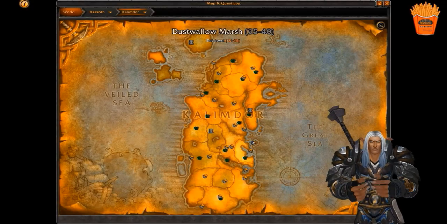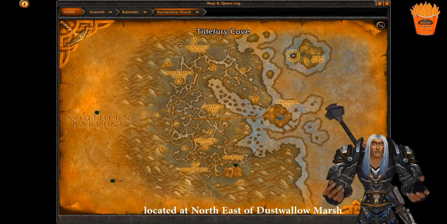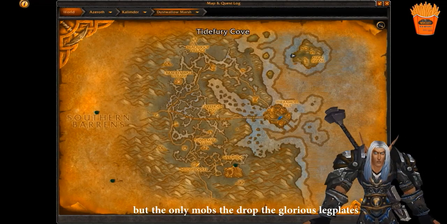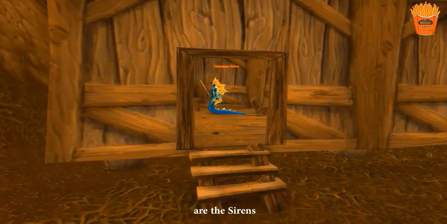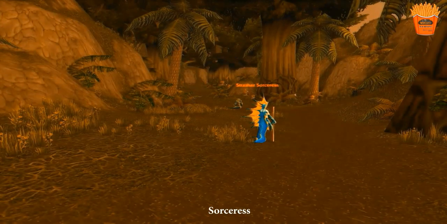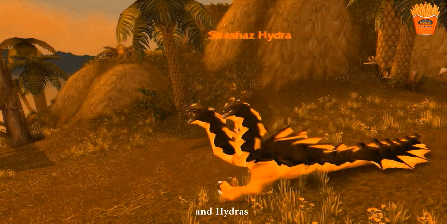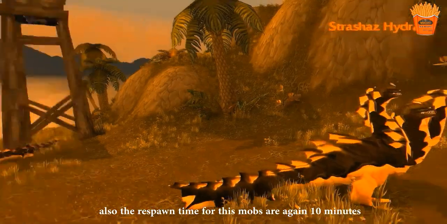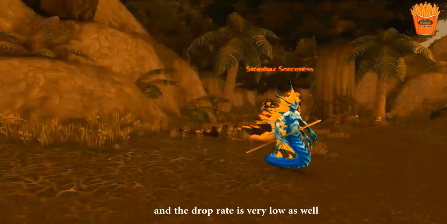Second location. The second location is Alcas Island, located northeast of Dust Wallow Marsh. The only mobs that drop the glorious leg plates are the Sirens, Sorceress, Warriors, and Hydras. Also, the respawn time for these mobs is again 10 minutes, and the drop rate is very low as well.